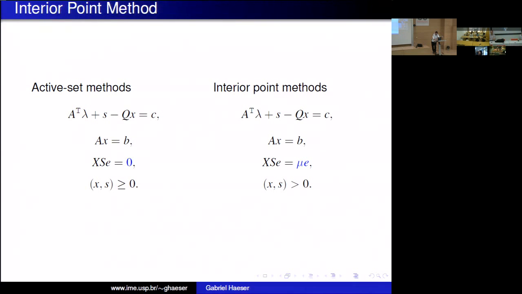That's a good question. Here there is something that is combinatorial. Either one should be 0, so you can guess that this would be difficult to solve. And here it's not the case. Each x and each s is positive. If you want mu, every xi si, the product, should be mu. So you don't have this combinatorial property. In a sense, in one case the feasible set will be a discrete set, in the other one will be a continuous set. Yeah, something like that.